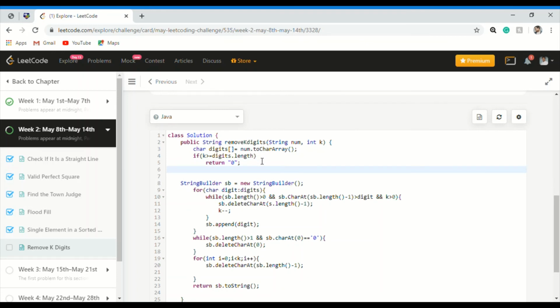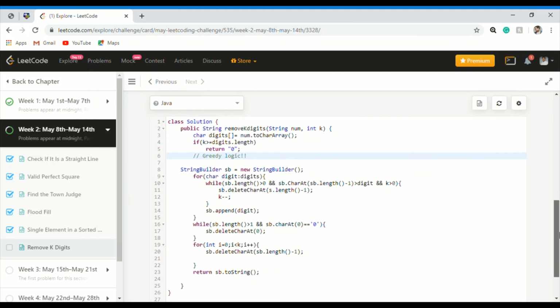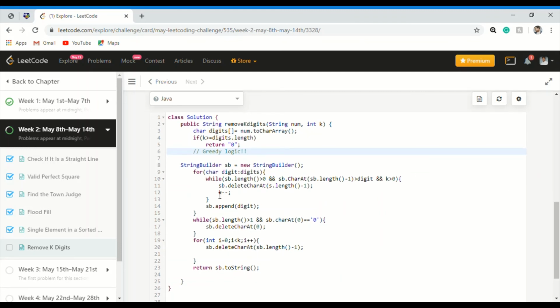And for your understanding, I'm giving a comment. So the greedy logic is starting from here: taking input and checking the next element if it is smaller or greater. If smaller, then replace the previous element with the new element, and this should move on. For that we have done k minus minus.